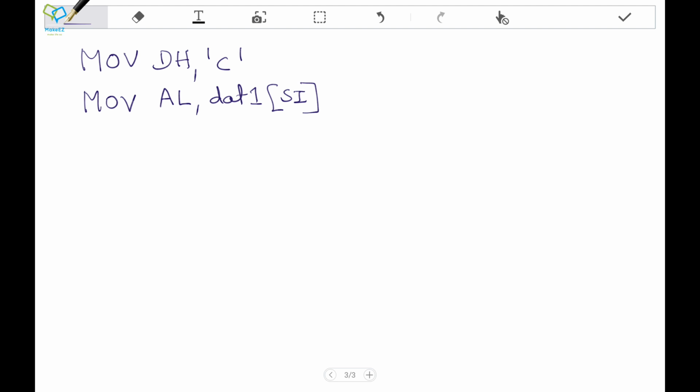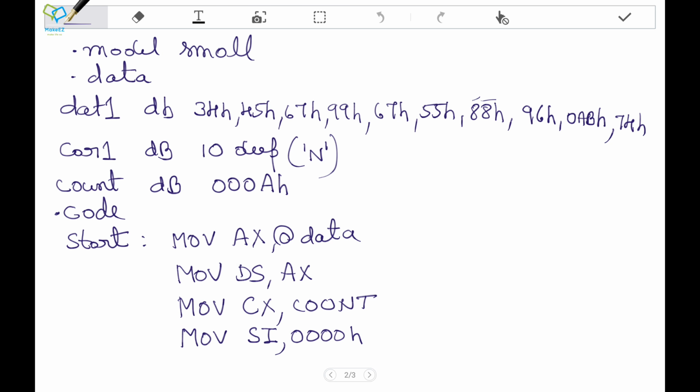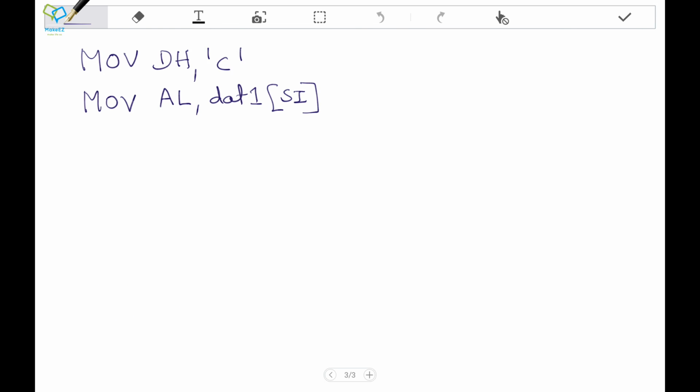Now what is there in the AL register? The first number, that is 34, is there in the AL register. Now I will mask the lower nibble.